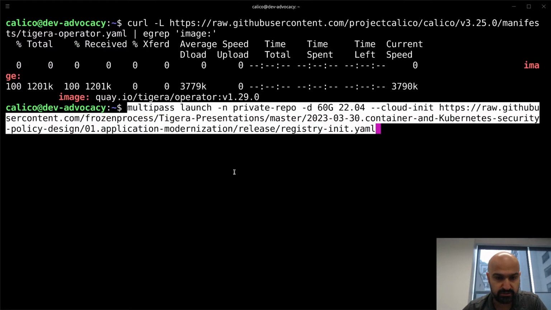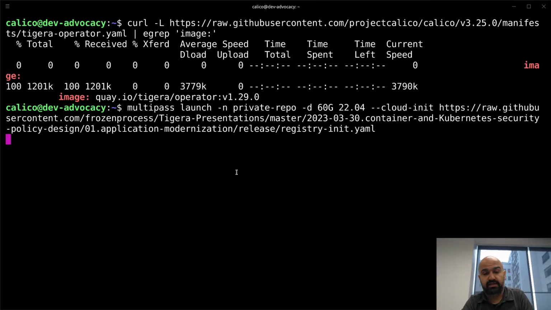So let me just quickly spin up another VM that would play the role of repository for us. It's going to take a minute. But in the meantime, we'll be able to look at the documentation website and where we can find stuff.